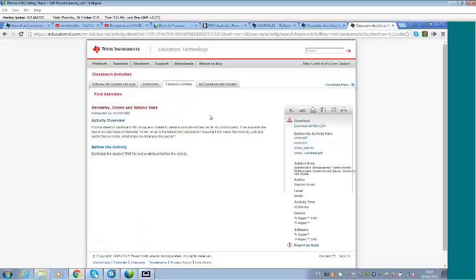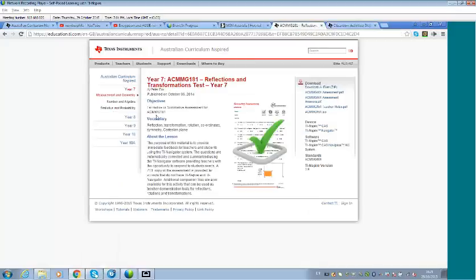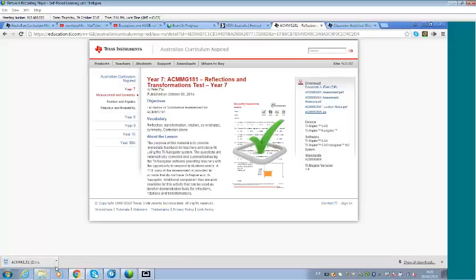There's the activity, as I said earlier, on the website that you can actually access. This leads me on to looking at other ones on the Australian curriculum, not only as activities, but there are also tests that are already made. I just had to create a test last night for my Year 10s on exponentials and logs, and I'd love to have seen one there. Perhaps I need to stop talking a good game and give it back to TI and put one on there. But here we can see that there's a reflections and transformations test already created. Again, down the side here is the paper copy with the answers if we need it, the teacher's notes, and the TNS file. So when people do that on the iPad, it will automatically open on the TI-Nspire version.